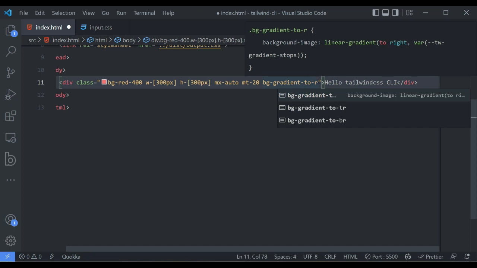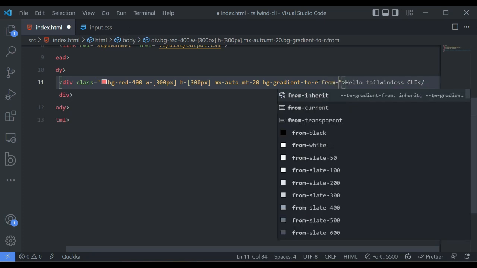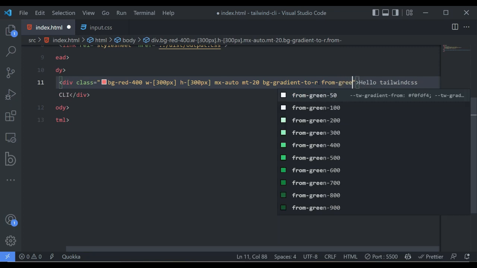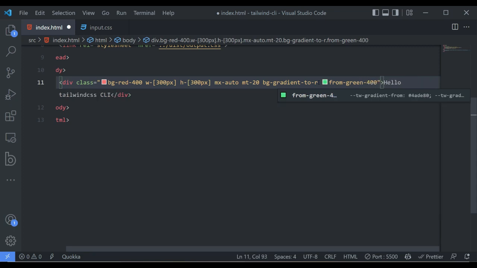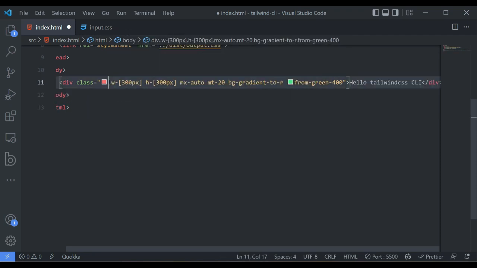Now we have to define the starting color. So for that we have from dash, after the dash we have to add the color name. So let's say green dash 400. And one thing more, I am going to delete this background color. Okay, and finally we have to define the ending color.